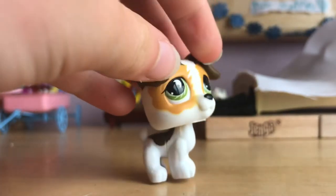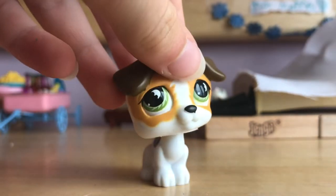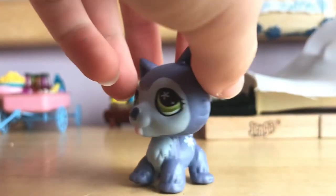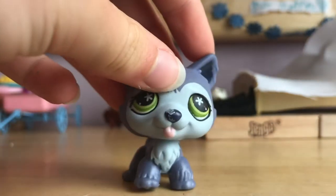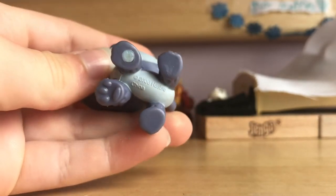We're down to five more. Next we have this Jack Russell. Very cute. This is a little boy in my opinion. Next we have this Husky, and it took me a while to trade this one. I think. No, yeah. A little while.